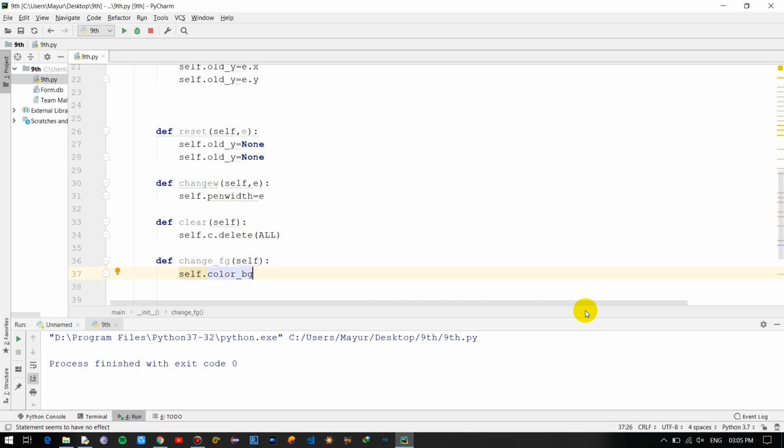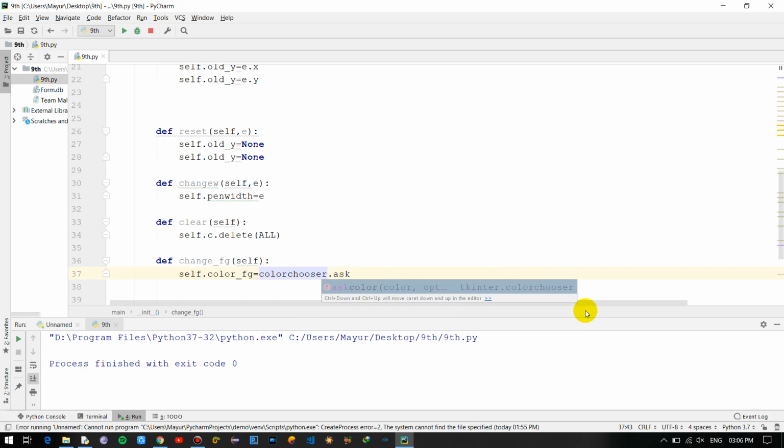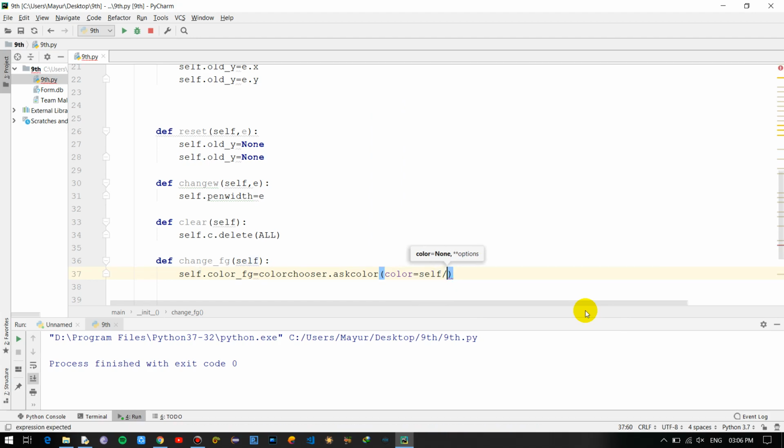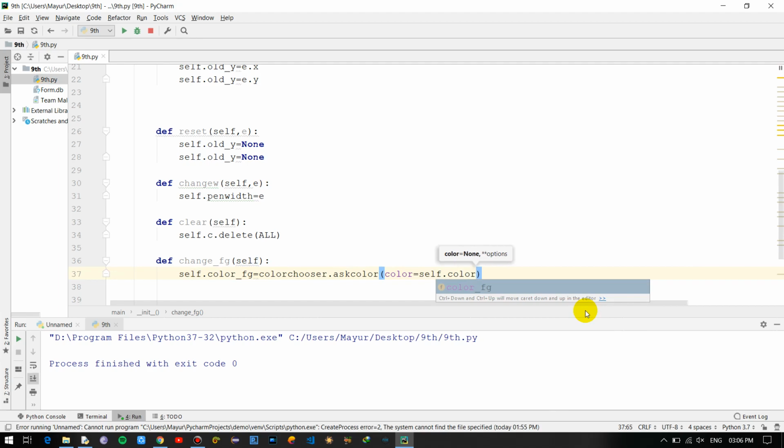So it should be color chooser.has color, self.color, foreground and one.